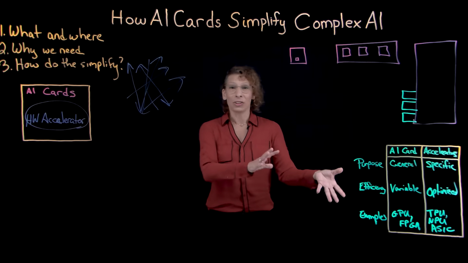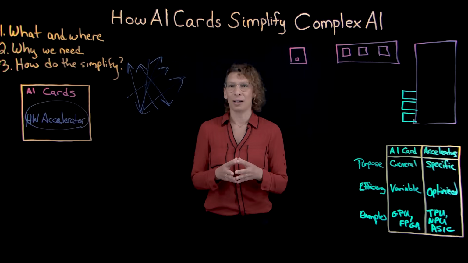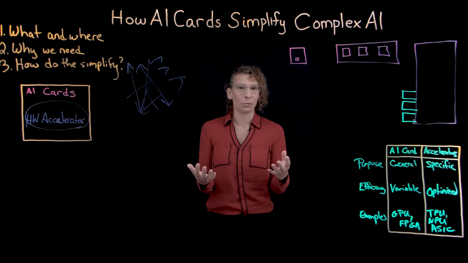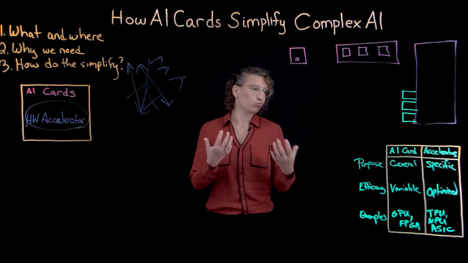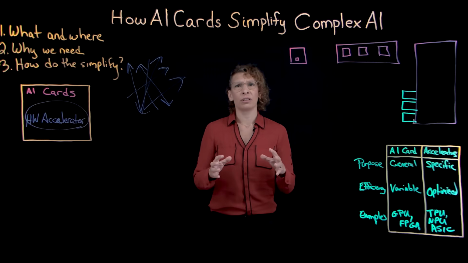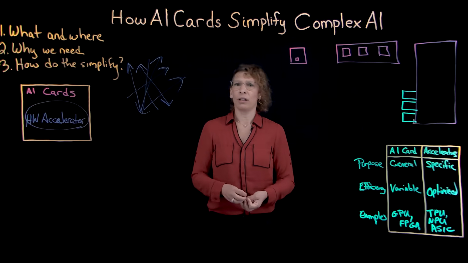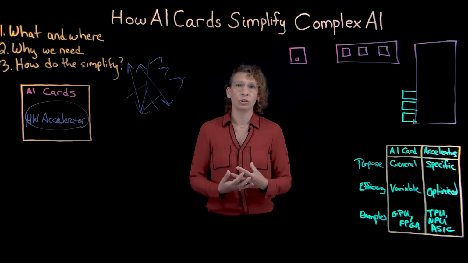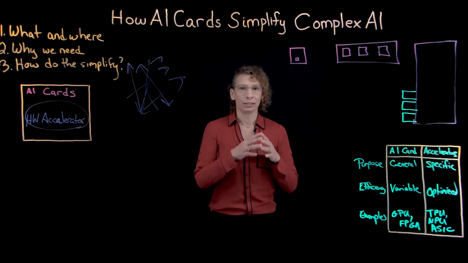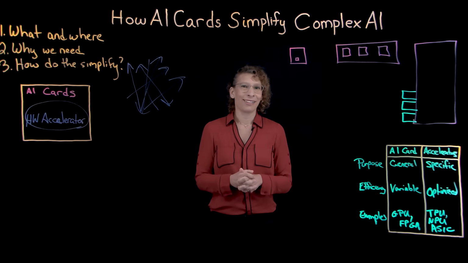So why so many? This is a lot. It's already fairly confusing and hard to grasp, and now we have all of these different combinations. And the reason is that the use cases vary so much. Sometimes you really can get everything you need from a general purpose AI card, but other times you need that optimized hardware to really be effective in what you're doing, and to be able to do real-time transaction processing, for example, or to get the fine-tuning that's needed for medical research applications. You're going to need something that's specific to that.